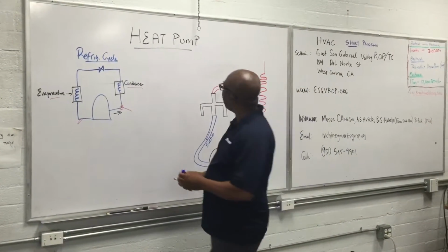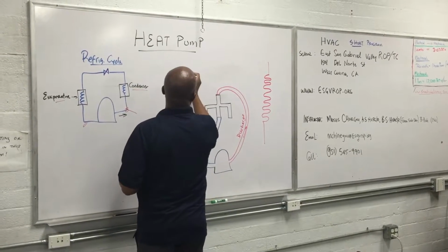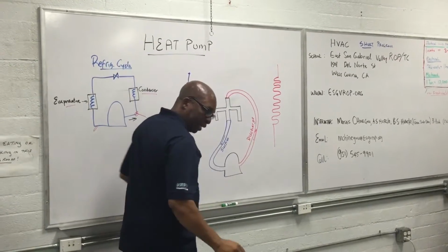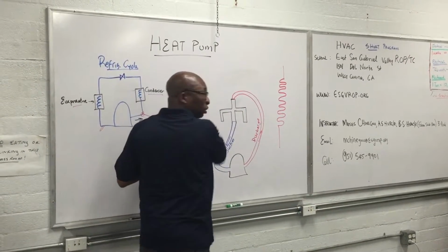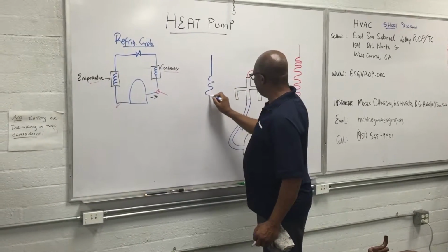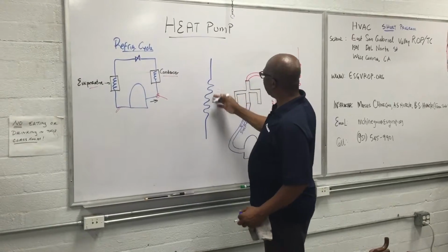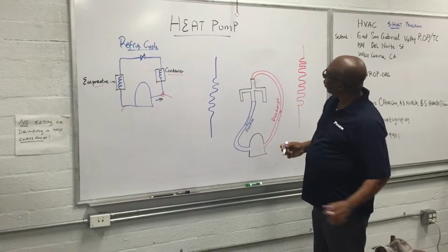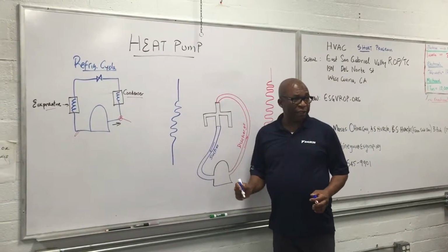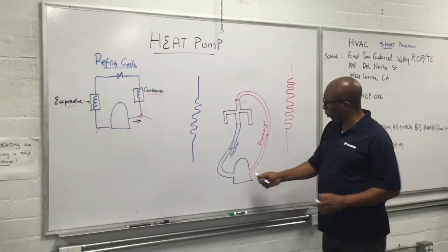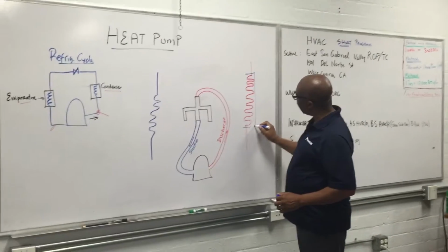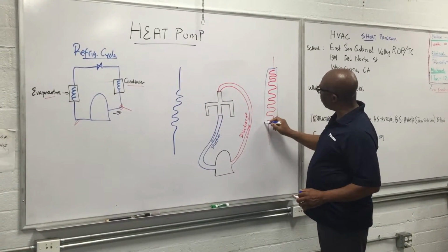And also, I'm going to have something that looks like a regular one. I'm going to make it bigger so you can see that very well. So this is our evaporator. So what else is missing on this diagram? We have a compressor, condenser, metering device. But because this is a heat pump, this condenser is going to become what is known as the outdoor coil from now on, because we are in a heat pump system.